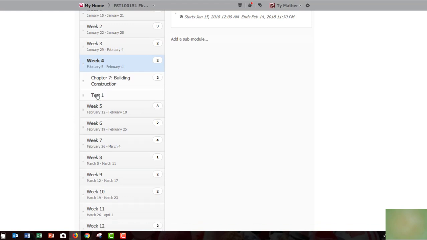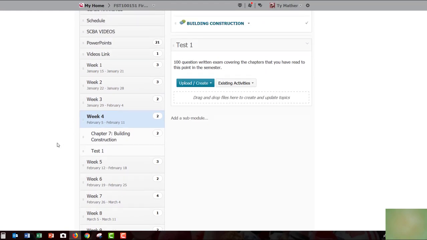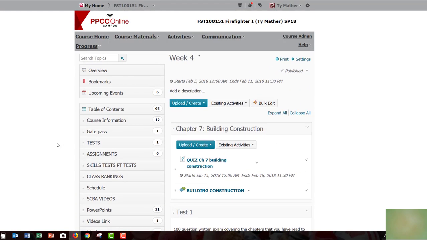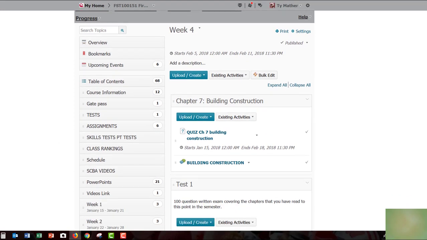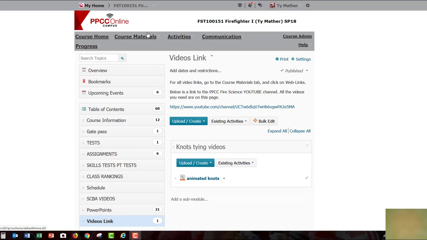Each and every week you can follow through to see what your expectations are. You'll have discussions, quizzes, and outlines due. You must turn these in by Sunday, 11:30 p.m. every week. Anything that you're going to be graded on, you can find will pop up in the calendar. This tells you what assignment is due and what day it's due. Remember, everything is due Sunday nights, 11:30 p.m., no matter what.